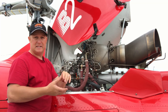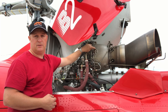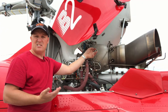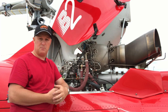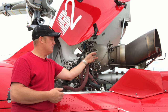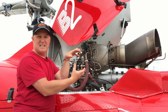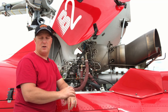The combustion chamber is where we get the big bang. Fuel is metered in via the fuel control unit and two fuel nozzles — one on each side of the engine. Next to the fuel nozzles are two igniters, one on each side — like spark plugs on your car. When I press the start button, those igniters start crackling, the fuel and air mixture meets that spark, and boom — the engine begins to start. I keep introducing fuel through the throttle until the engine is up to about 45% of its operating speed, at which point I release the starter and the engine is self-sustaining, running until I pull back the throttle to idle or shut it off.